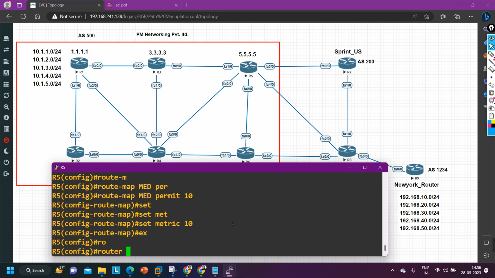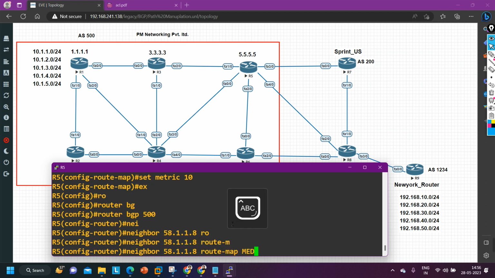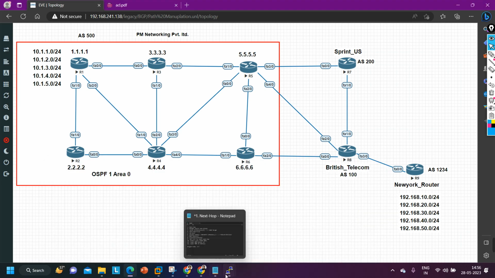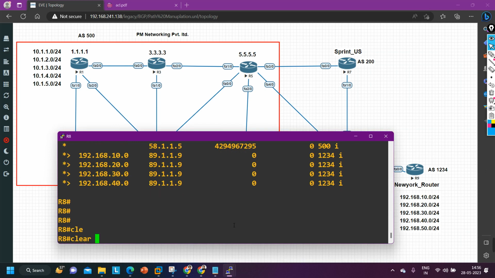After that, router BGP 500 and neighbor is 58.1.1.8. Use route-map MED in the out direction. Done.